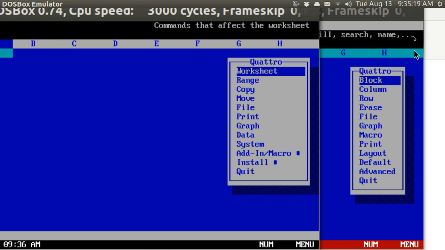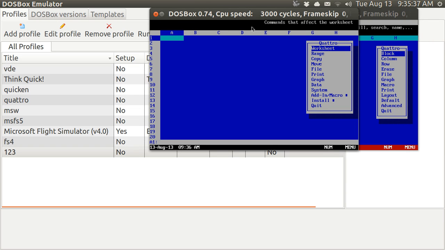This one was pretty easy to do. They got sued, Borland did, by Microsoft, and Microsoft said, you got to leave Excel out, and they did. They finally left Excel out, but you had all of the other spreadsheets in there. Let me unzoom this, and I'm going to show you one more item before closing this tutorial video.